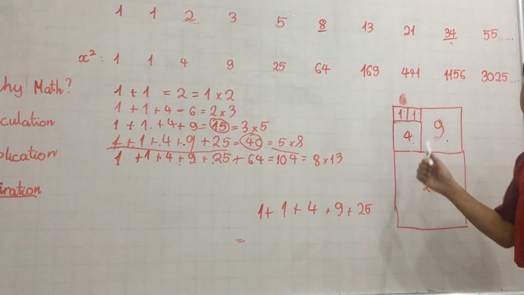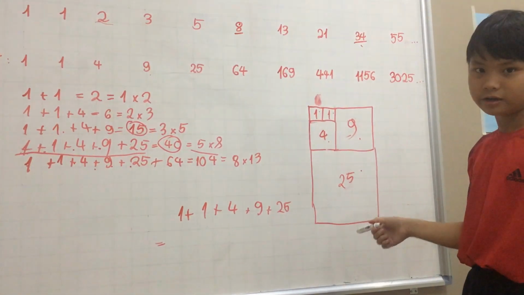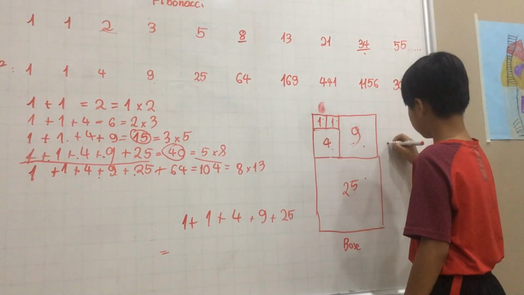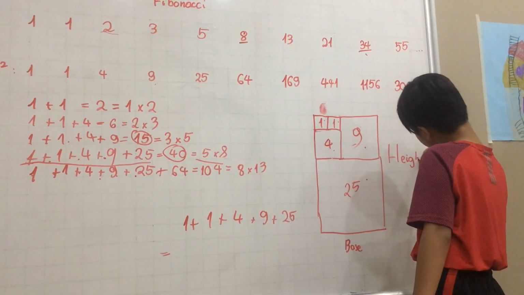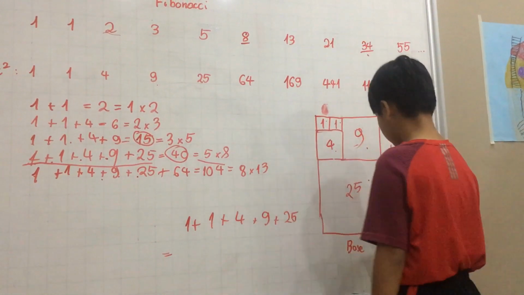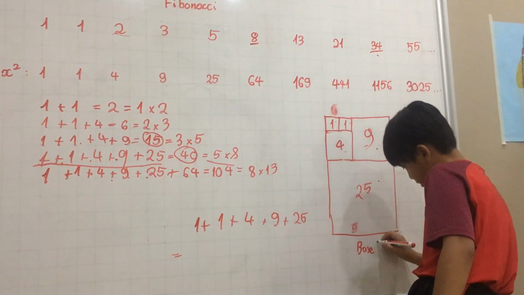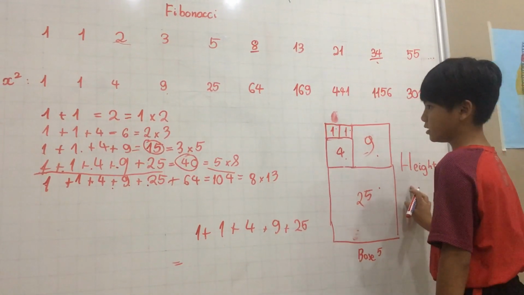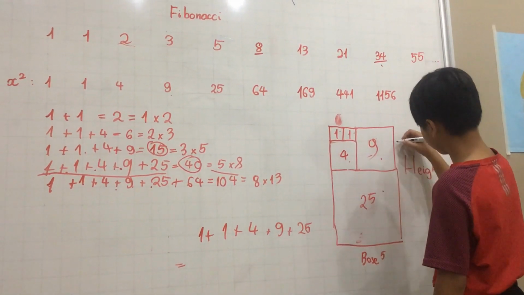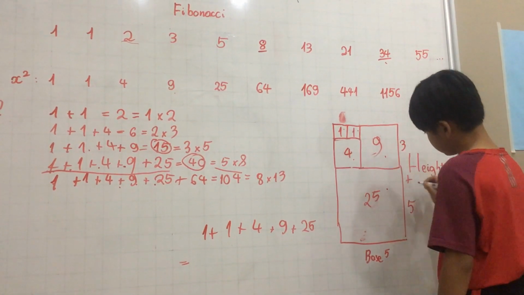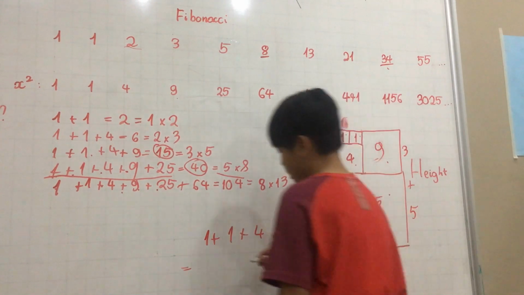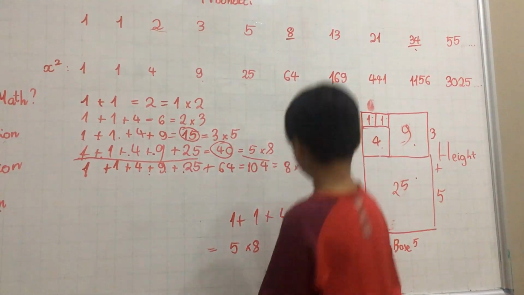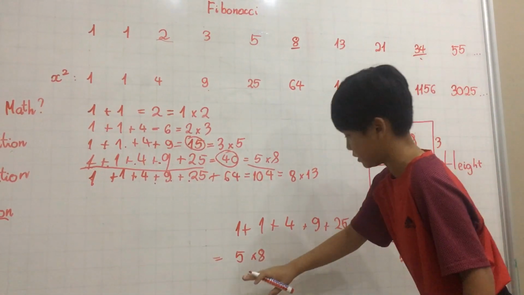Now, on the other hand, because it is a rectangle, the area will equal its base times its height. And its base is clearly 25, because, of course, this is 5 squared and we have the answer 25 here. And its height, which would be 5 here and 9, 5 plus 9 together will have 8. So it will also be equal to 5 times 8. And here is why we can figure out why this equation equals this equation.